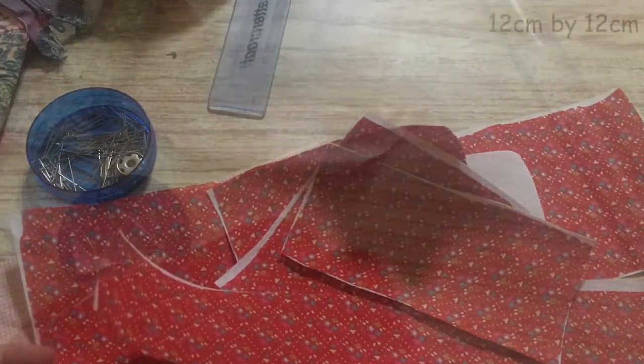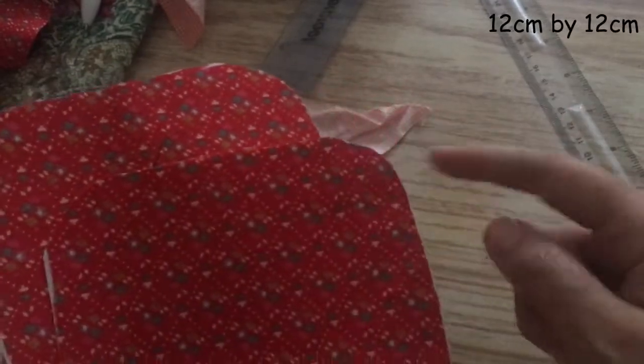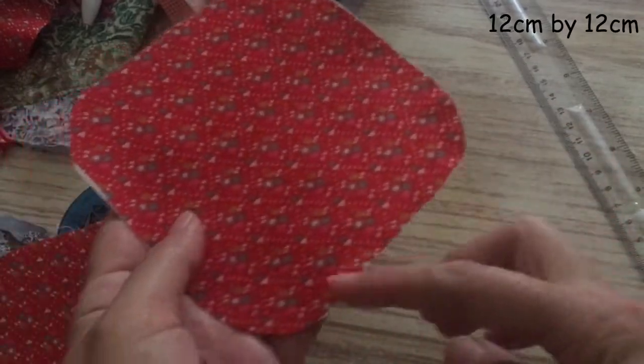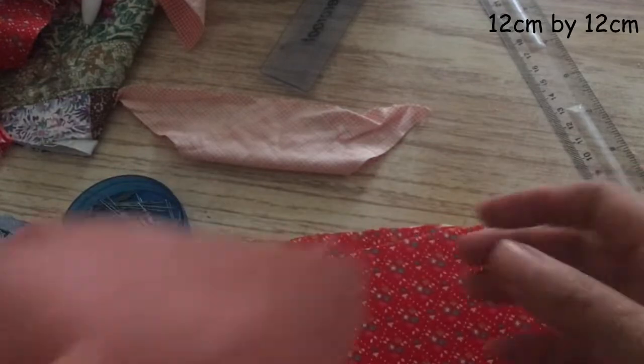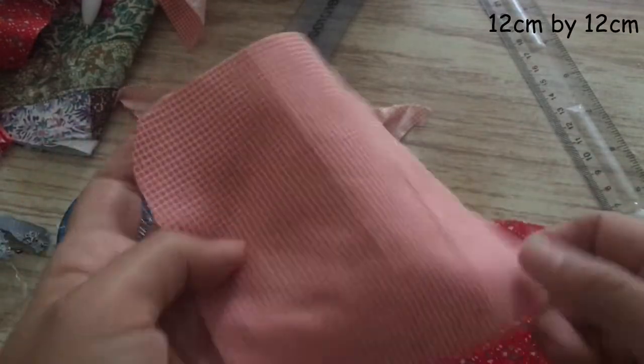I ironed all the violin. Now, as you can see, I cut the edges here round in a circle. These 2 and the lining inside, I cut them in a circle here.